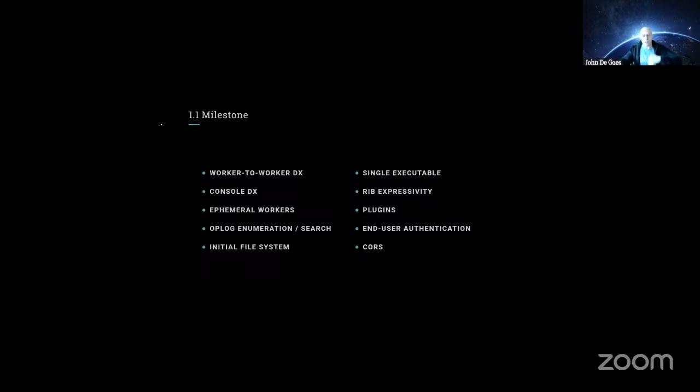It can actually talk to a specific instance of that service, which we call a worker. And accommodating that was possible in 1.0, but it wasn't very easy. So we've done a ton of work to simplify the whole process of workers talking to other workers in a type safe way. In addition, we've launched a single executable, which is basically Golem plus all of its dependencies bundled into a single executable application that you can launch very simply from the command line.